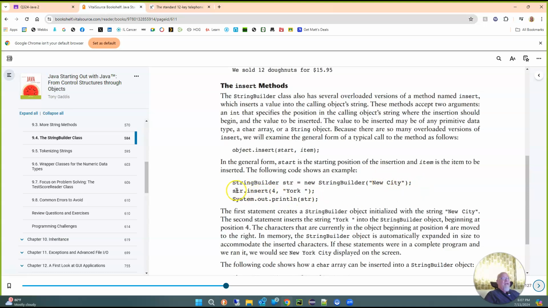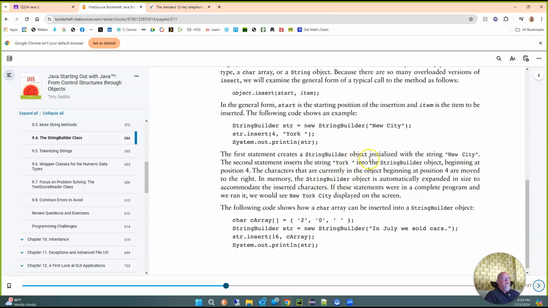I come in here and say str.insert at position 4 the word York. If I look at New City, I see 0, 1, 2, 3, and the C is position 4. So it's going to put "York " right there in front of the C in City, and then when I say print str, it's going to print New York City.